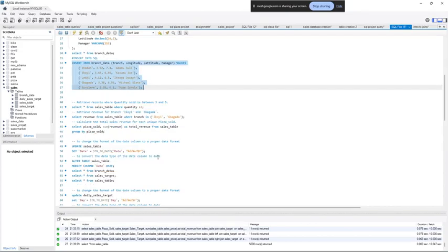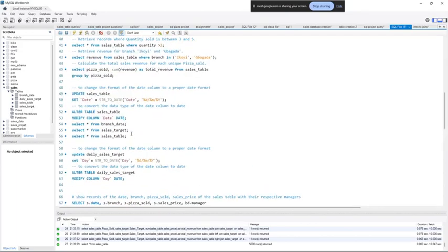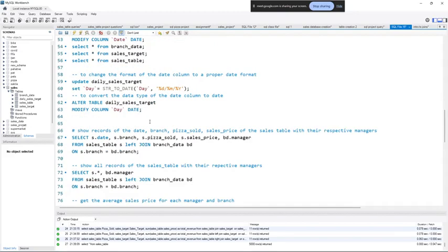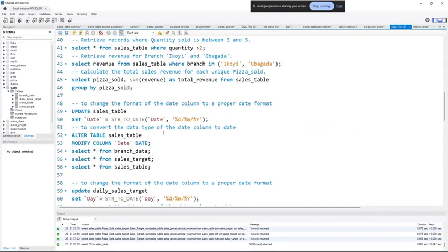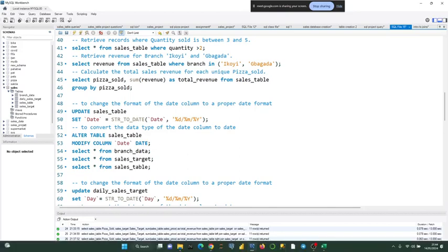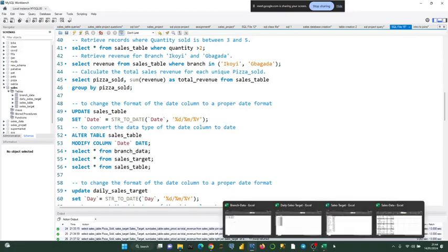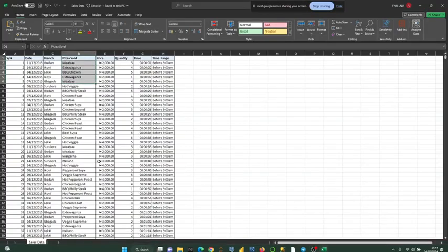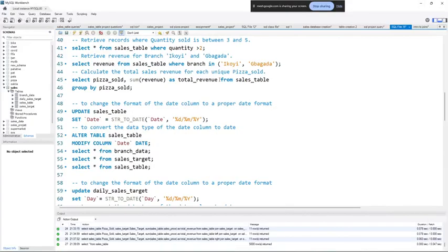So now, on our sales table, our date is like this. This is how our date is. And we didn't even bring it in as a date, the normal way SQL sees date.